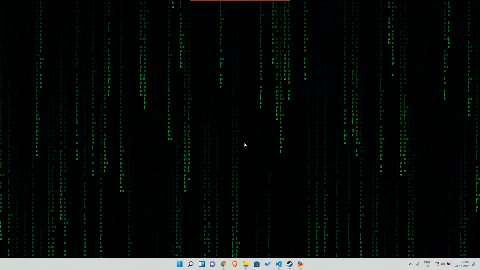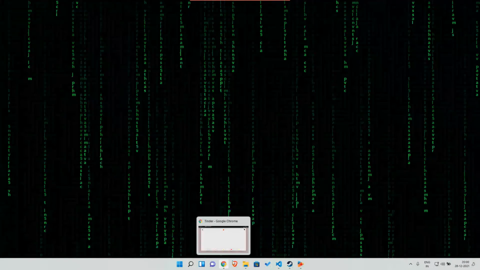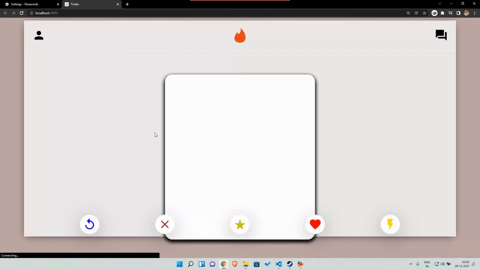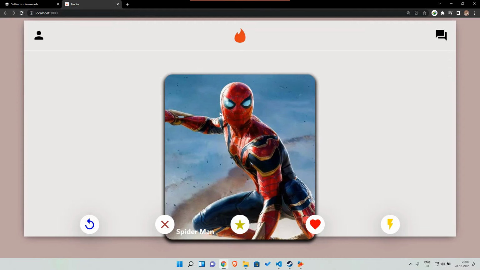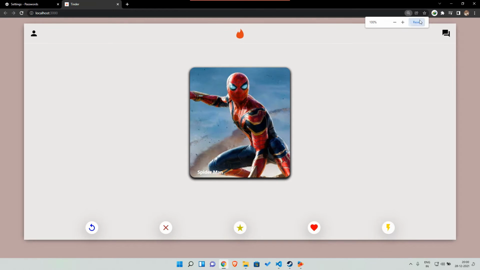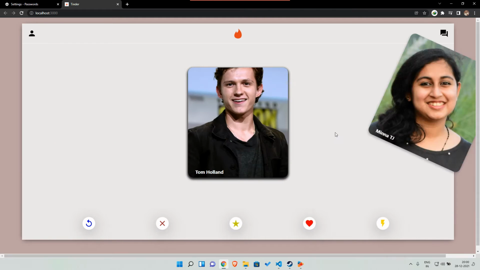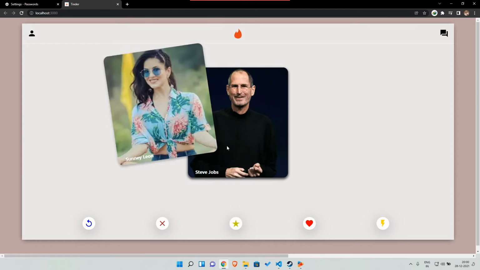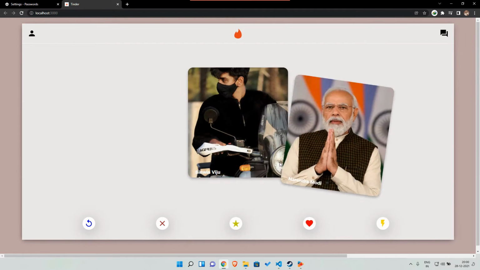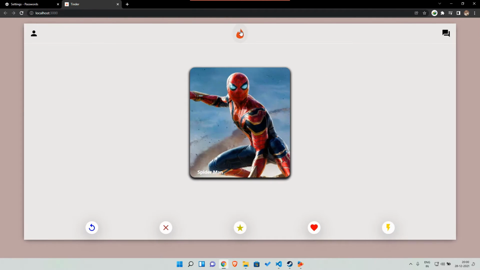So hello, we are going to have a new application that is Tinder-Clone, and you can see here as I refresh this, you can see this is the Tinder logo, and these are all clickable things. We can swipe this, and when we click this, it will all get restarted.